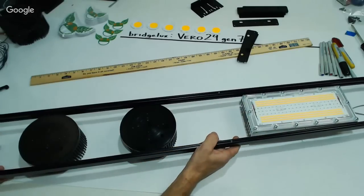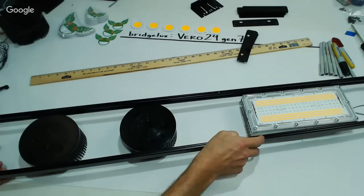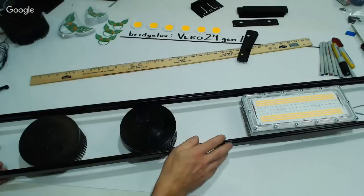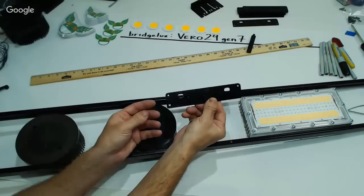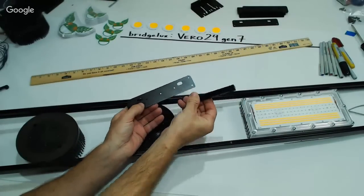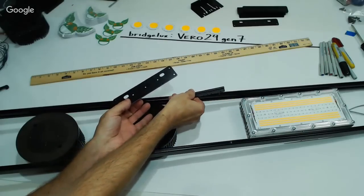It is more expensive than angled aluminum, but not by a hell of a lot if you factor in the bolts, your time, all the stuff you've got to buy, hacksaw blades, angle grinder, whatever. So these are all bolted together. There are some end pieces that go on the rails that separate it, and they've got these little T-nuts here, which slide in the extrusions and allow your different heat sinks to interface with the rail.